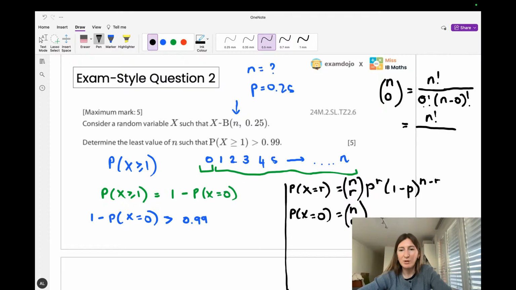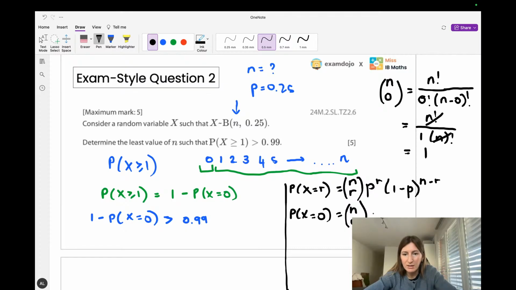Nice. A lot of people think that it is 0, but it's not. It's 1. 0 factorial is 1. N minus 0, well, that's just n factorial. All right, so we have n factorial over n factorial, which just cancel out, and we get 1. So n choose 0 is 1.